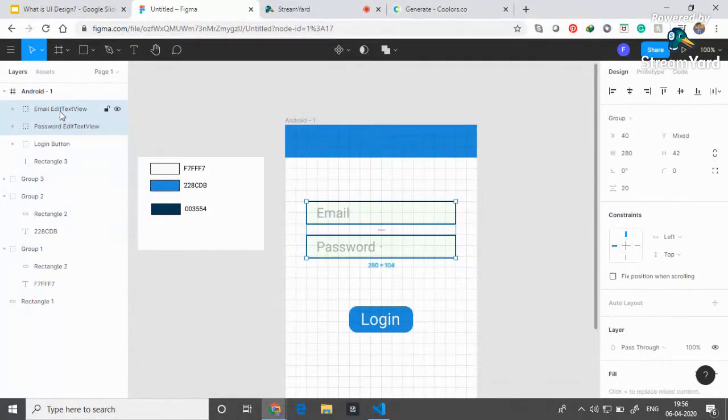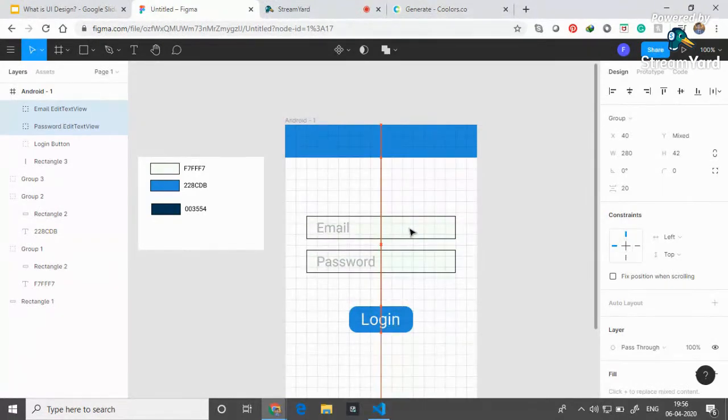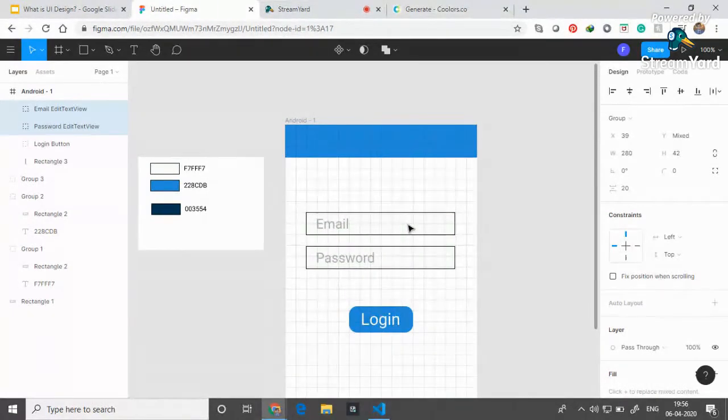See, why I'm doing this space and negative space thing is because when you design, the design should look appealing to the user. If the user doesn't find the design appealing, he wouldn't want to use your application. It's not always the feature.